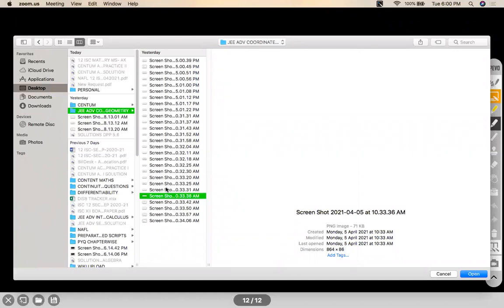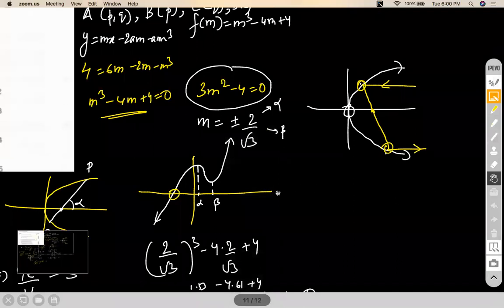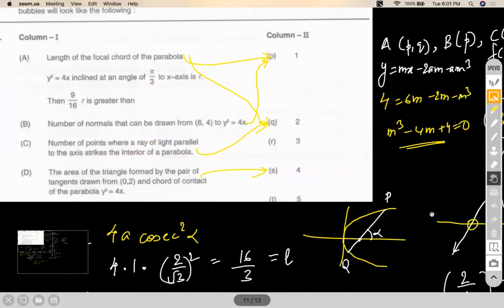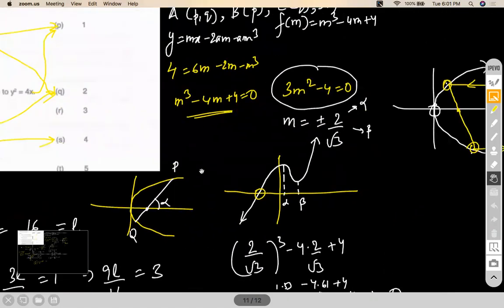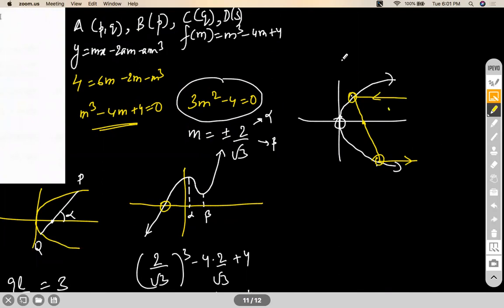Sir, I had a doubt in the previous question. Can you go back? Yeah, sure. Sir, in that, I think the B part where they asked about the normal, that point. Sir, Shaumik was saying that if it is not on the axis, then it has to be only one per normal. Sir, I didn't understand what that meant. Can you explain? See, he's coming from a diagrammatic point of view. He's saying that if the point is somewhere over here, then there will be one real normal. He was trying to say if it is outside the parabola, there will be... Yes, sir, in the extreme. That's what he was trying to say. Oh, okay, yes. Understood.